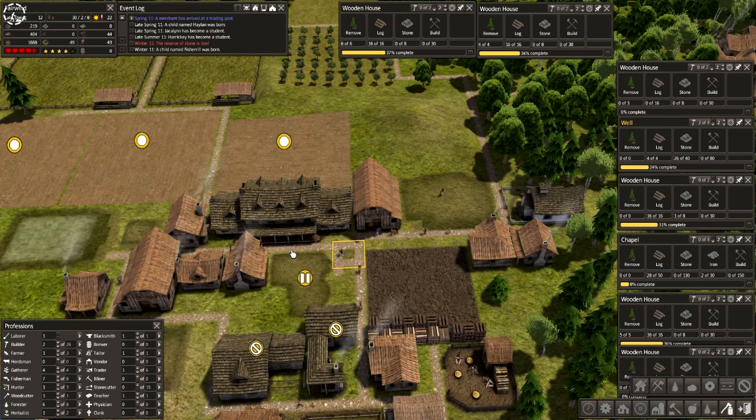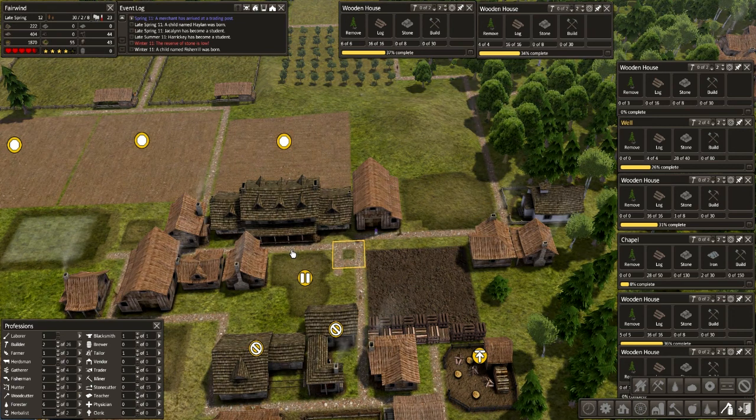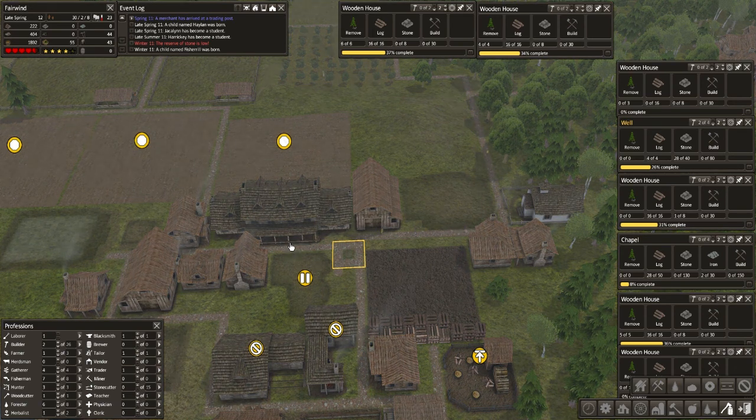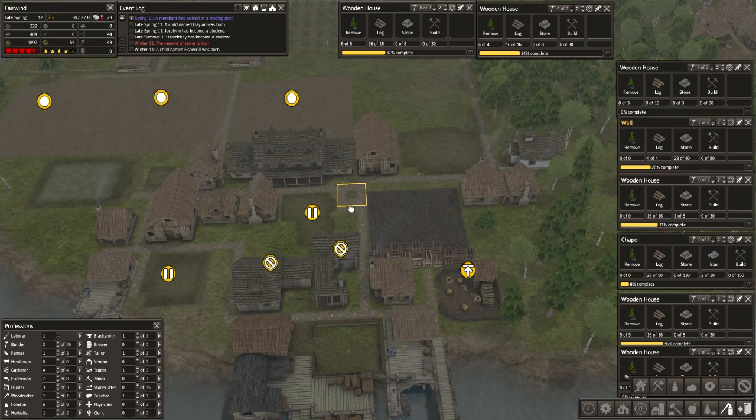Alright, we need a bit of stone for the well. We don't really need a well. Well, maybe we do. It's for putting out fires. It also acts as a bit of a meeting place, I guess. I've never had a fire. I've had a lot of other disasters, but not the fire. I guess putting a well in probably would mean I'm less likely to suffer if I do have that natural disaster. So it can't hurt to have one.